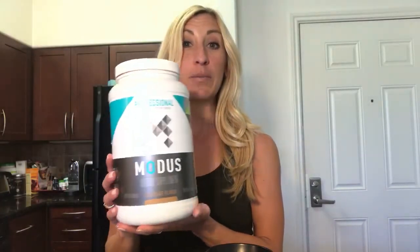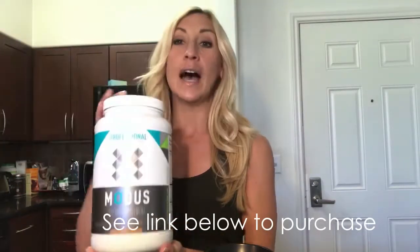If you don't like coconut you can skip those ingredients. I'm using Modus Nutrition right now — this is the chocolate flavor. They sent me this to review, so I just got it and tried it for the first time about a week ago. I tried it with this blended version, and then this morning I had a super basic protein shake with water, milk, and chia seeds. Either way it tastes great.